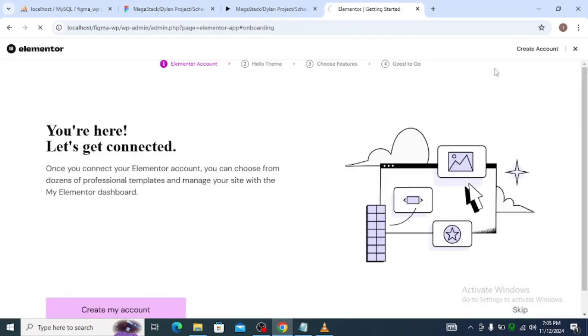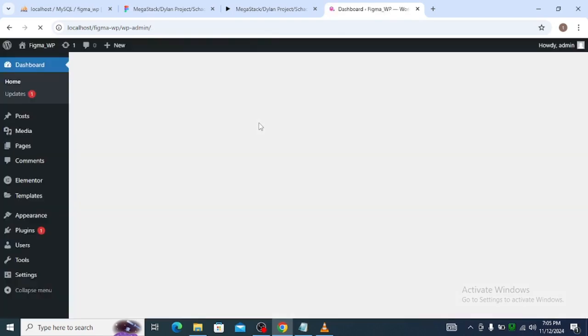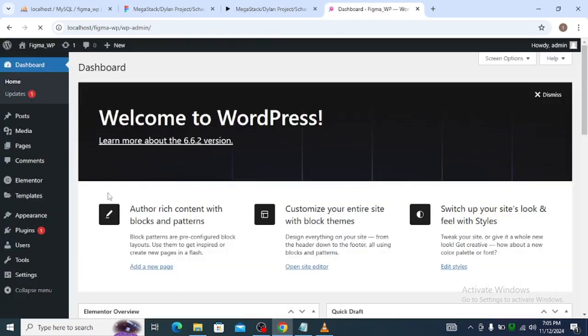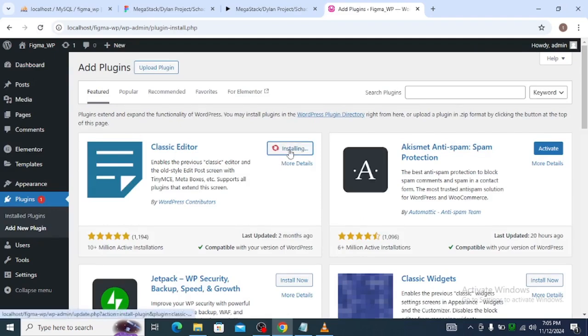So let's cancel this one. So the next thing on the line is that you want to install the Essential Addon. So before that, let's install the classic editor. So we'll be installing the classic editor. The classic editor makes it much easier for us, anytime you want to create a post, to paste the content we want to make use of.